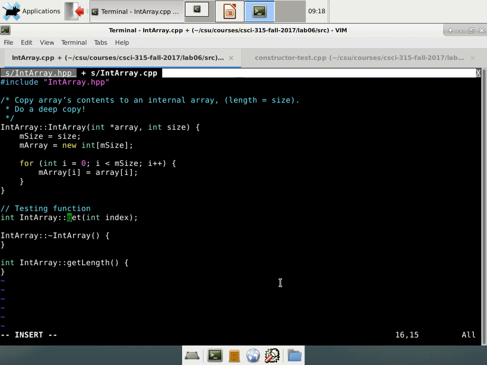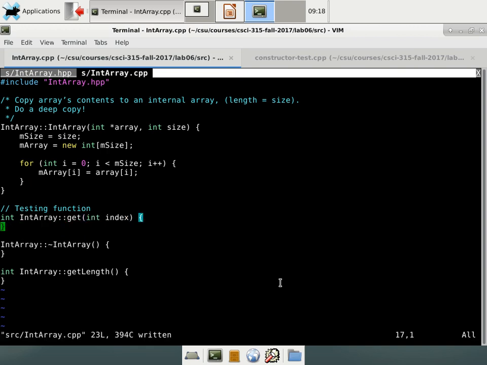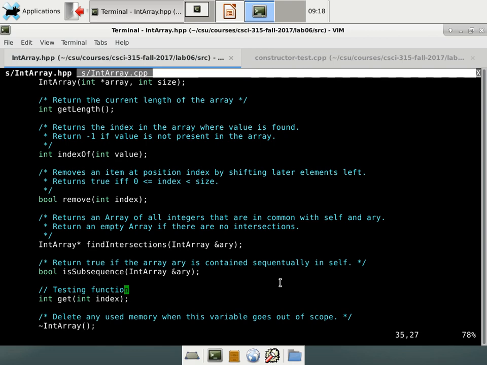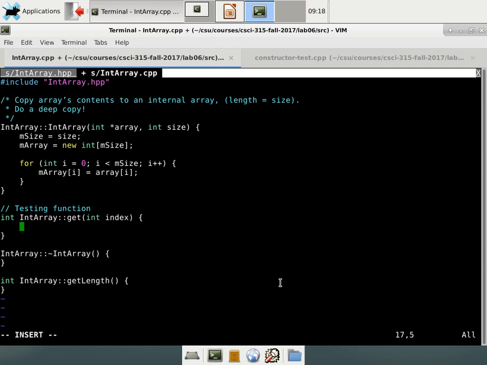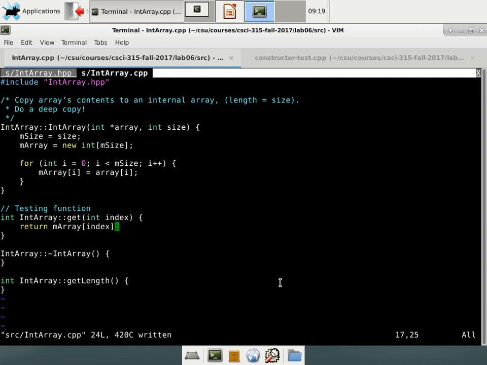Is that what you want us to do if we did add something? Yeah. Oh, thank you. I just went into autopilot. It's okay. So you declare the function in the class, and then you copy and paste it over to the CPP. Notice you put the class name in front of it, with ::, that's a scoping operator to declare that this is the function. All right, so what does this need to do? Well, we just want to get it at the index, so we're using this as a testing function. So we're just going to return m array sub index, and hopefully index is legit. So we're getting the actual element at that location and returning it.